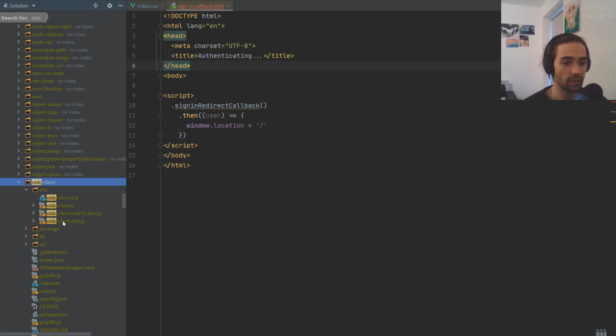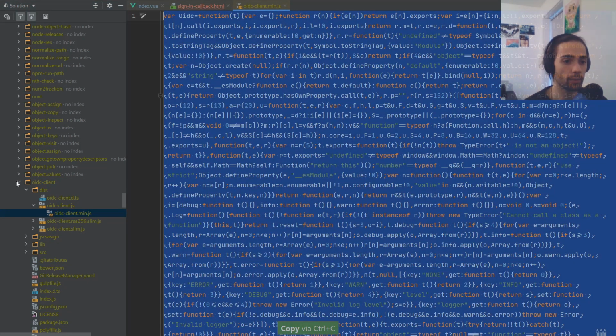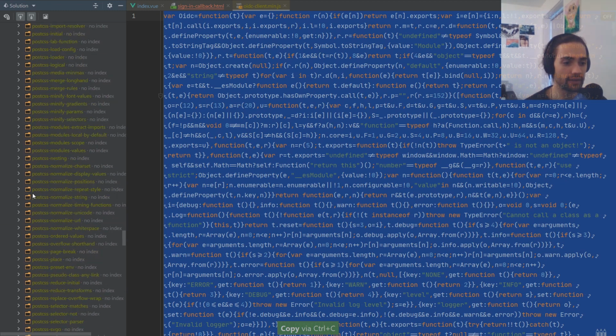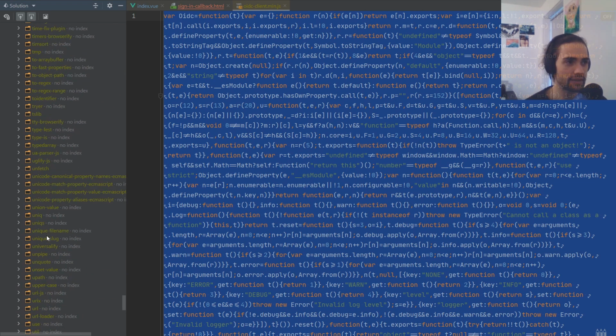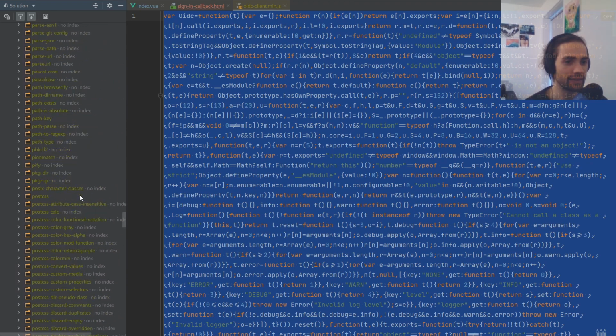In the dist here, what we want to find is the minified version. Control copy this, and let's scroll all the way back down here to the oidc, and hopefully it will copy it, unless I didn't copy it. Again, scroll back up.